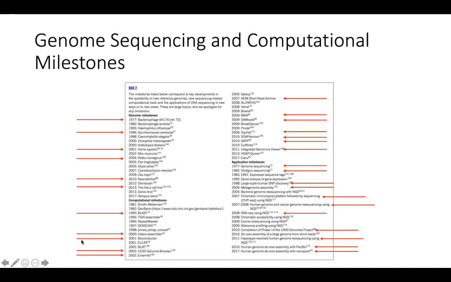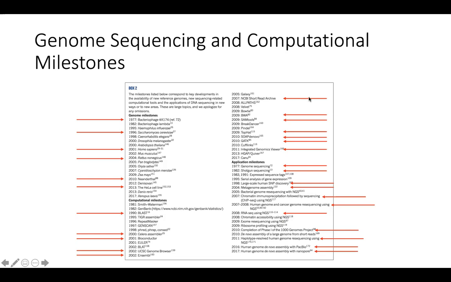I hope I'll have a chance to show you how to use this in R. And then in 2002, the UCSC Genome Browser was developed. You can use it. I hope we'll have a chance to use the UCSC Genome Browser. And Ensembl Genome Browser, I use Ensembl a lot too. I think Ensembl is from Europe, and UCSC is obviously from the United States.